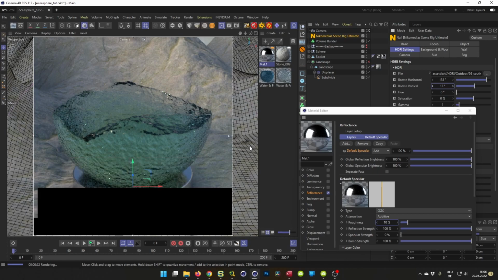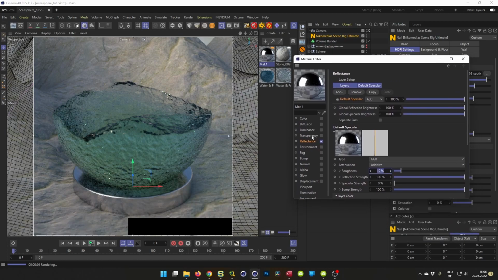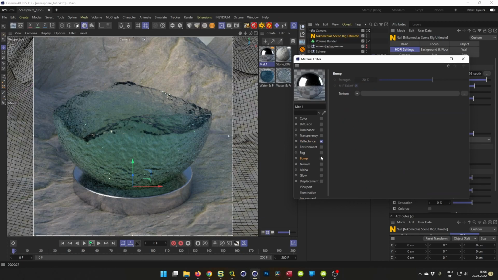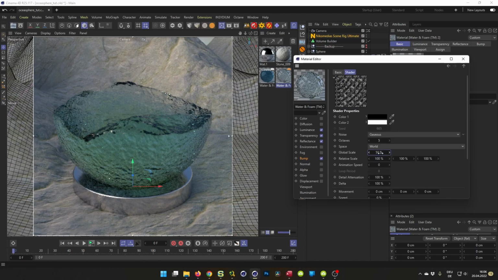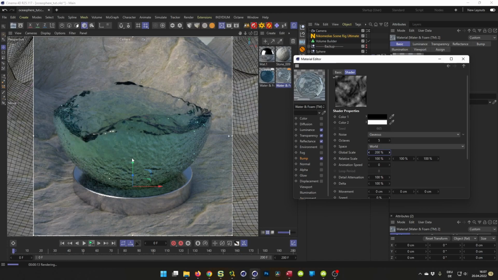Yep, so I think we are done, maybe this bump here in the water is a little too strong or too small. I think too small. Yeah, I think it looks better with a bigger noise here. Yep, I like it more.